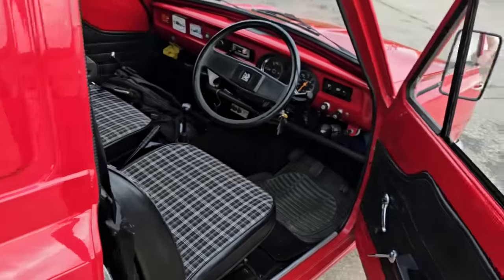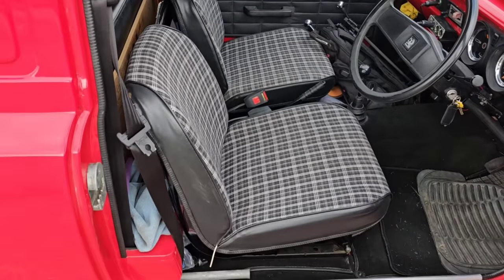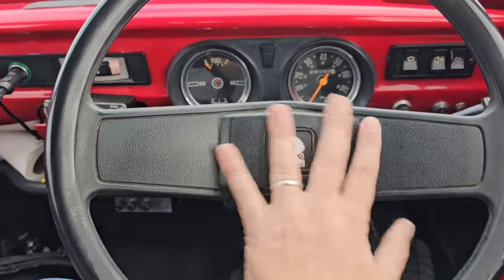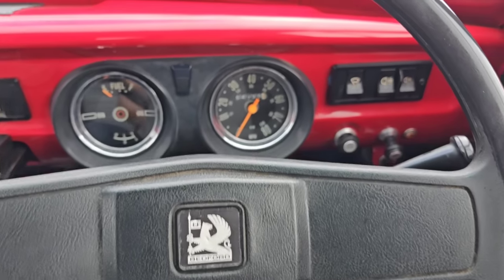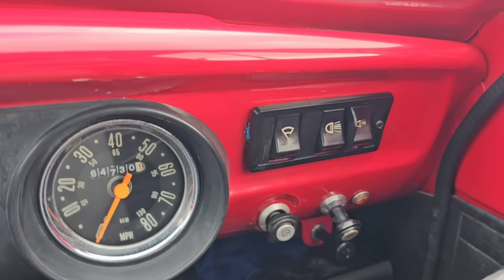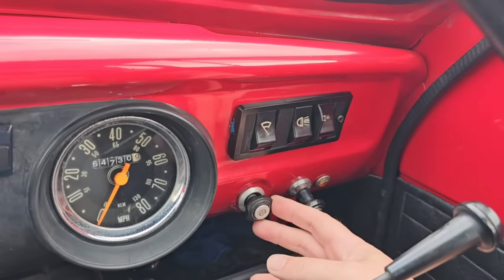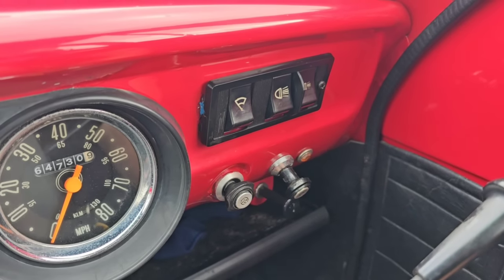See how things compare inside. It's still a fairly robust affair on the doors. Look at the cute check pattern on the seats. Look how little has changed from the HA saloon. Yes, there's a big plastic steering wheel with the Bedford logo — Bedford being the commercial arm of Vauxhall effectively — but we've still got exactly the same switches. So even in 1982 when this example was built, we've still got a rocker switch for the windscreen wipers — very old hat. Indicators are on a revised stalk out of the HC Viva and other Vauxhalls, but the choke is now over here. We've also got a fog light, which is mandatory by this stage.